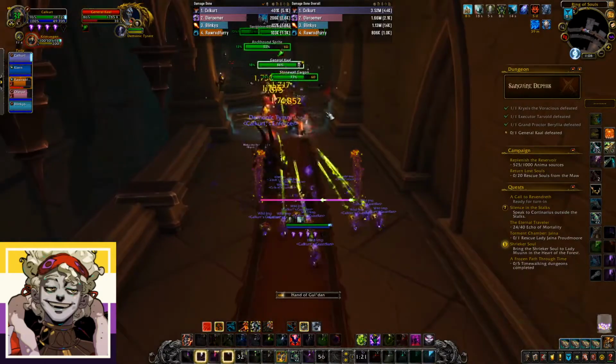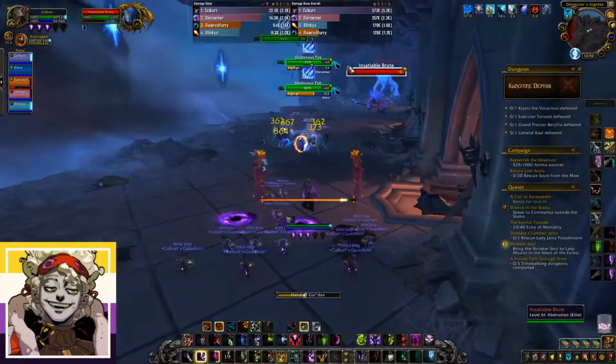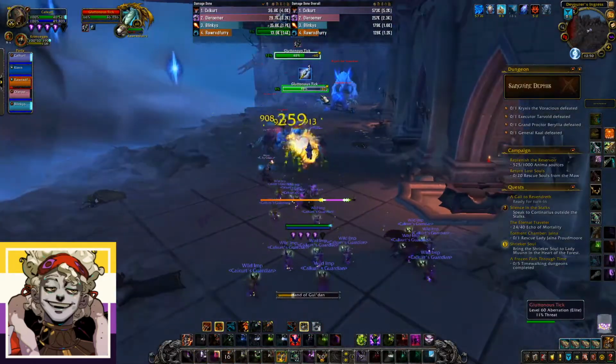Warlock utility comes into play in a couple spots, namely using curses to slow casts that are hard to interrupt, and having an AoE stun in case too many Engorged Ticks are out at the same time.